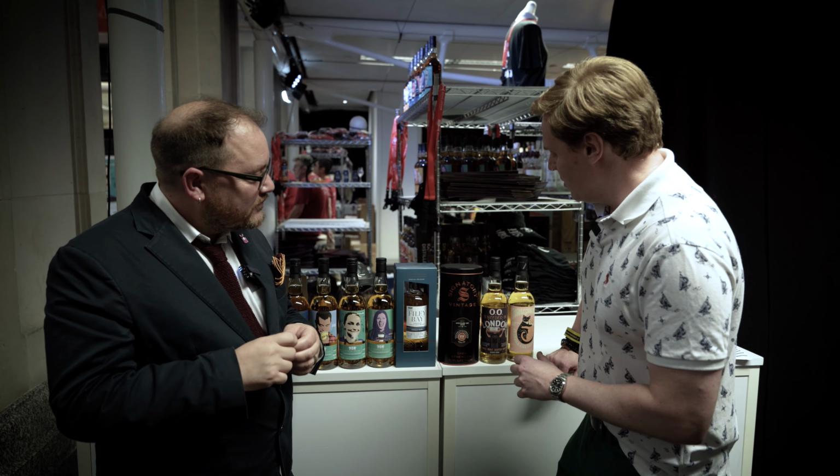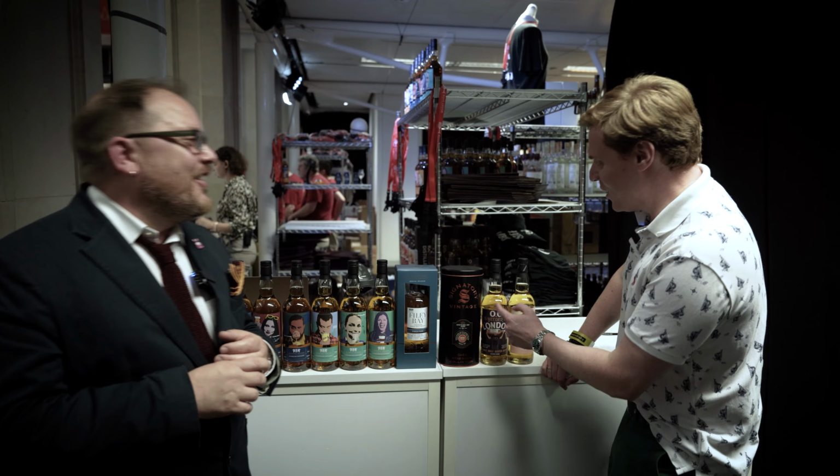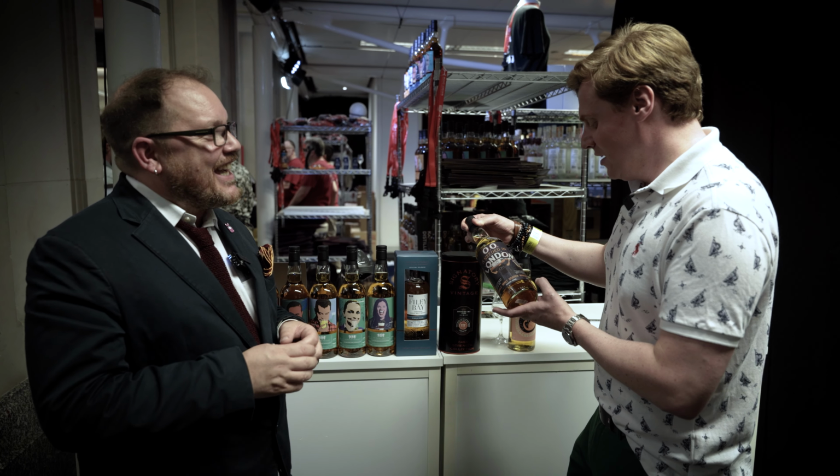Highly recommend. The distillery on Orkney, which is not Scapa, is one of my favorites, as I think people know. And yeah, it's a really interesting label to start with. I looked at this for a hot second and I was like, oh, have you got a non-alcoholic whiskey? I was like, 0.0. Non-alcoholic whiskey. No, unfortunately, or more fortunately, I would say, we're not branching out into non-alcoholic whiskey yet.